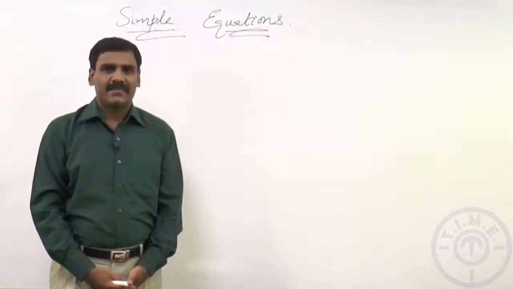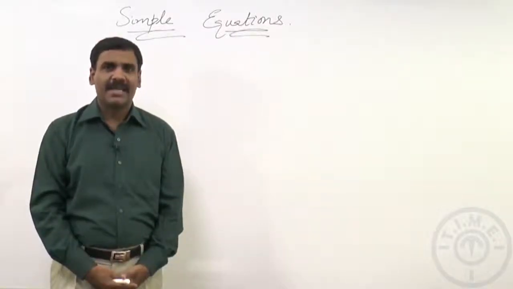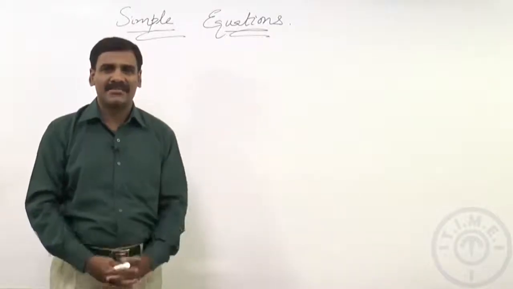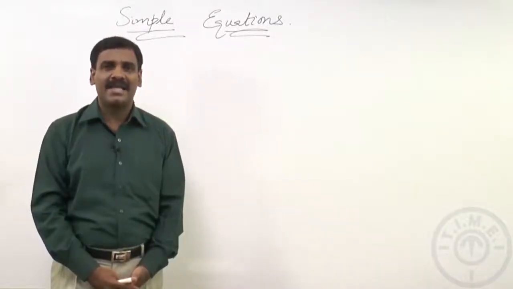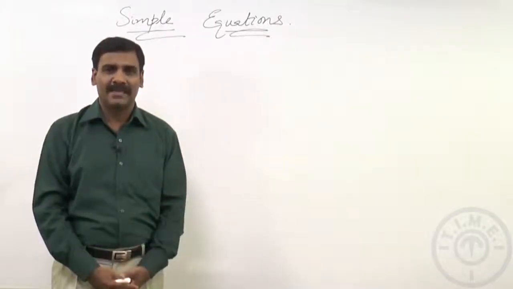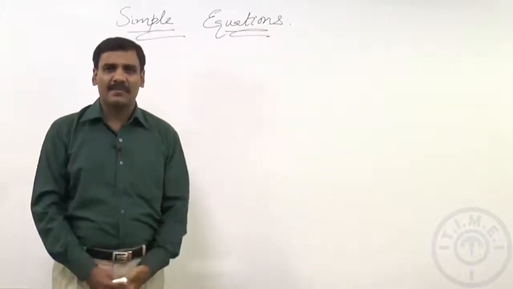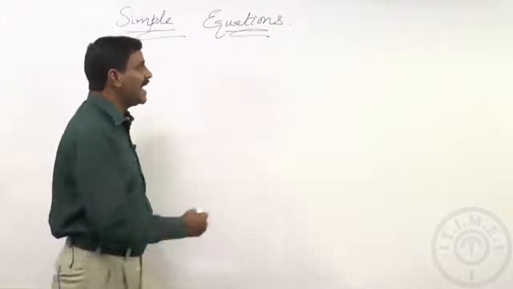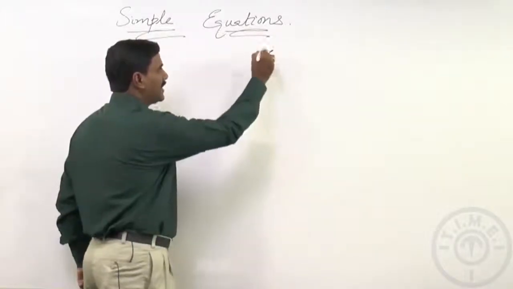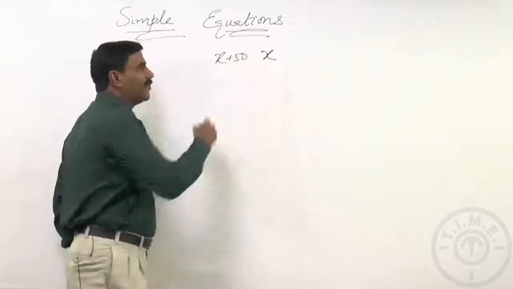The one that is fixed is basically considered as constant. Like A and B are two persons we are considering. If I say that A has 50 rupees more than B, that 50 is constant. So that is what we call a constant. And if we consider B is having some X rupees, I can say that A is having X plus 50. So this X is basically a variable.